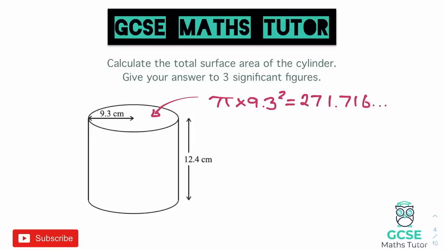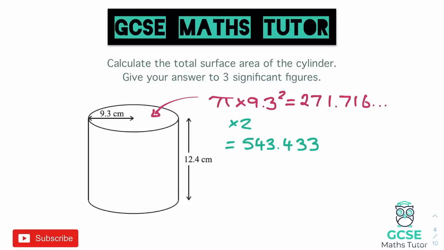Now, obviously we're going to double that as we have 2 of these circles. If we times that by 2, that's going to give us the total area of those 2 circles. So I'm just going to do times 2 on my calculator straight away, and there we go, we'll write this down. So we have here 543.43, and actually when we double the answer that I had on the calculator, that's going to round up to 433. Okay, so there is the answer on the calculator.